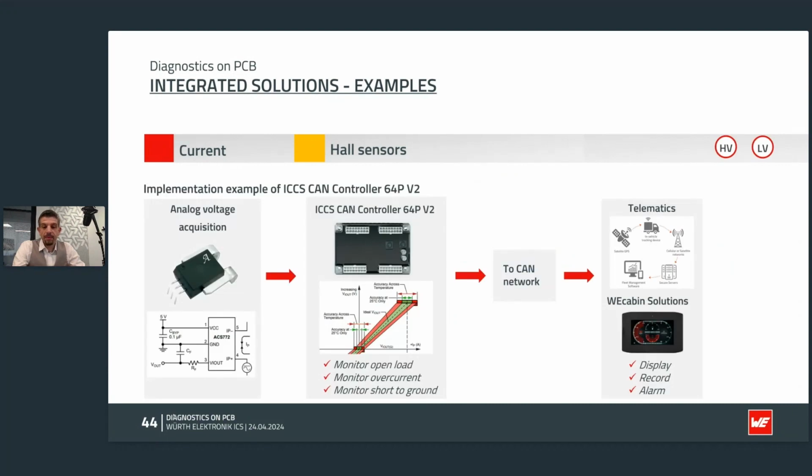Whatever the sensor type, those are active sensors, which need to be supplied and return a voltage or current image proportional to the current being measured. Here again, we need an acquisition system, namely a controller, to read, process, and communicate the information to the system. Interesting is that those non-intrusive sensors can be used in higher voltage as well.